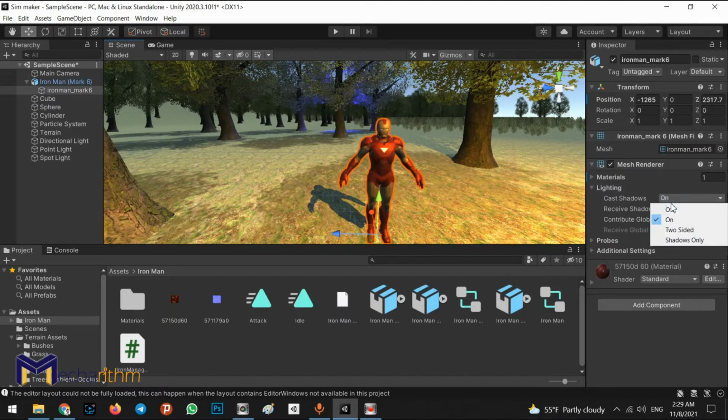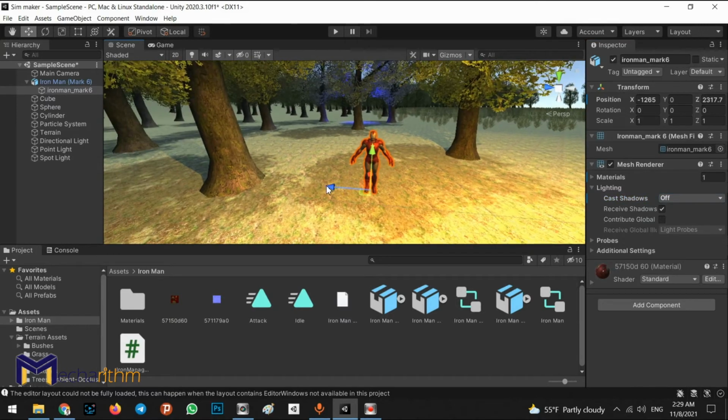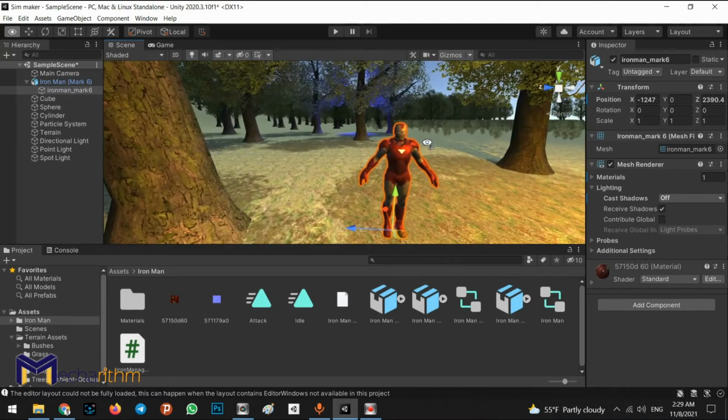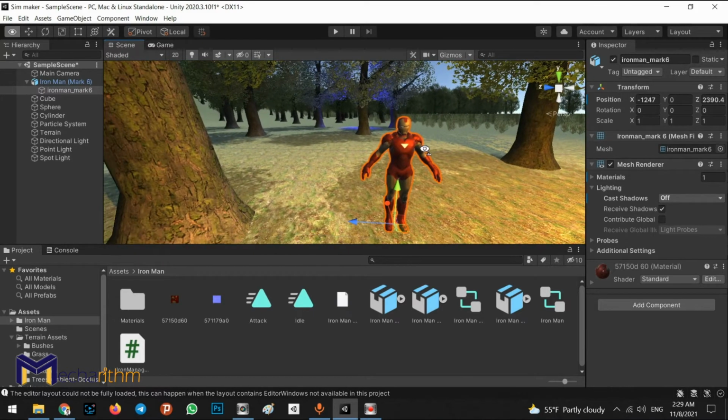For example, look at this. This 3D model doesn't have a shadow forever because I said, okay, cast shadows equals off. If you put your 3D model anywhere, you will not see any shadows.